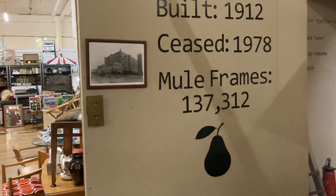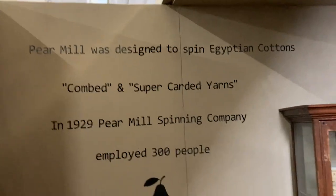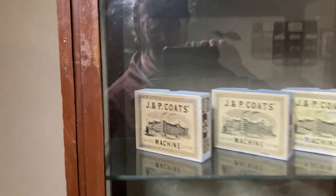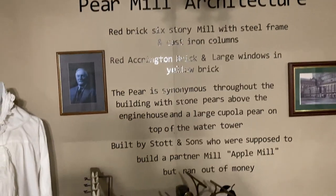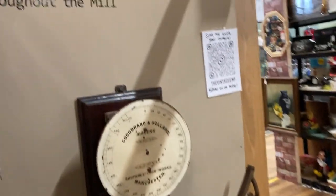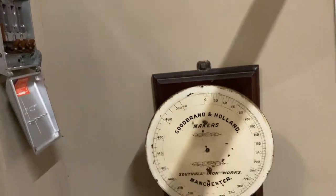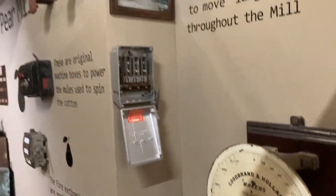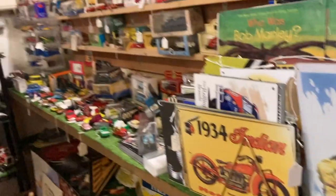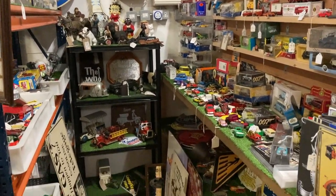I love places like this, although I have to admit I'm a window shopper. It's like a museum where you can buy the displays. When you get to a certain age and you go into places like this, it fills you with a nostalgic feeling — and at the same time, regret for throwing out that thing that's here for more than you have in your pocket.